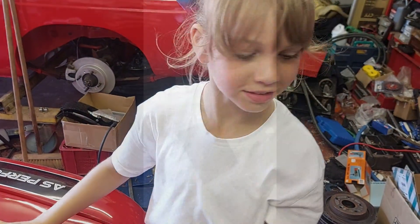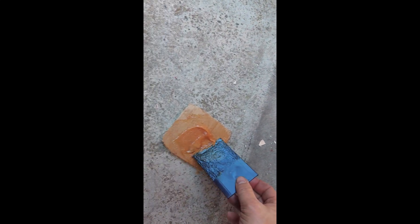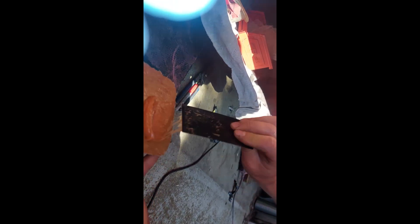There we go, mixed and ready to go - that and a bit of hardener. I'm not going to tell you exactly how to do it, it's on the instructions. Everyone will have a slightly different idea but the most important thing is that it goes into one colour and that you've got gloves on - you should wear gloves. I had a little bit of a rash last time, so it's important to wear them.